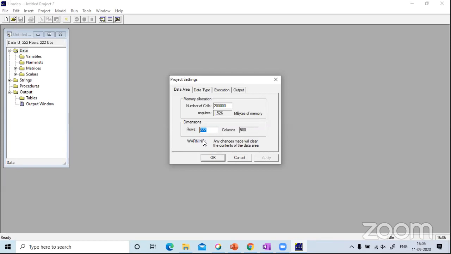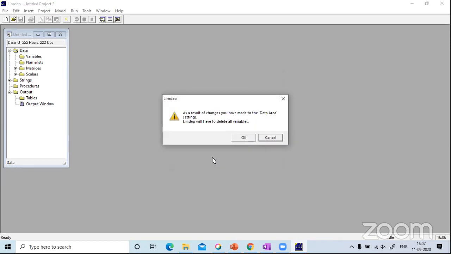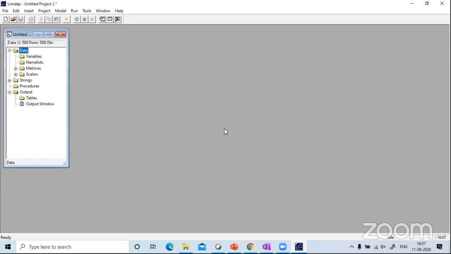To avoid such situations, you have to change the number of rows for your particular problem. Our data sheet carries only about 130 points, so there is no issue, but still I will assume 500 as our dimension. Click OK.